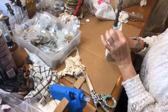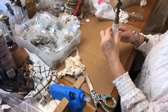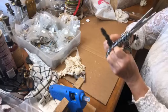And I'm going to pull it back down because I don't want it up onto the finial. So I'm going to cover all of this with seam binding here in just a minute. So don't worry, it's all going to be good. Okay, and then I'm going to cut off what is higher than I want it to be.